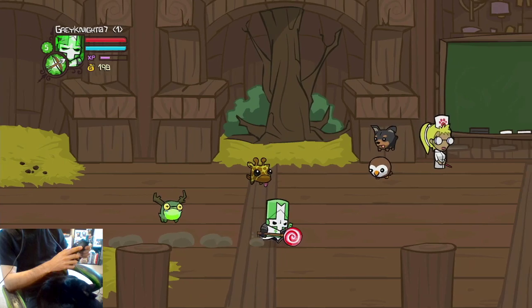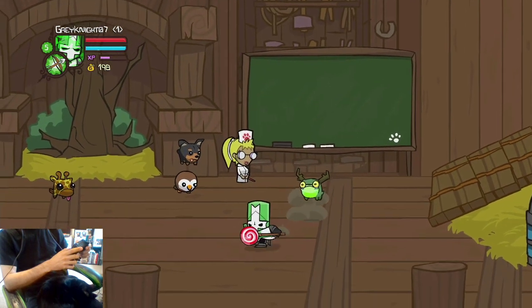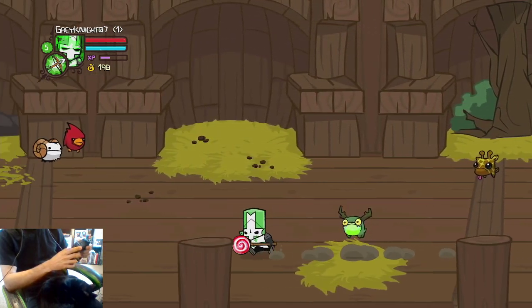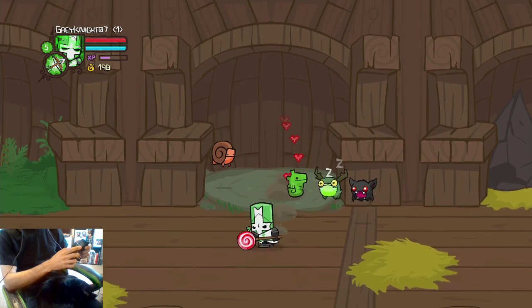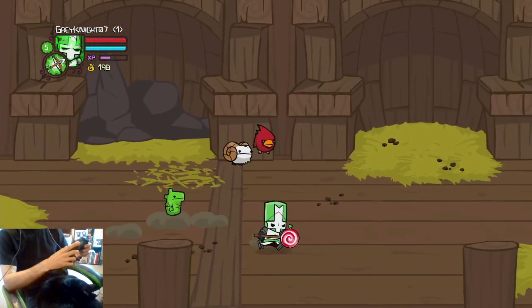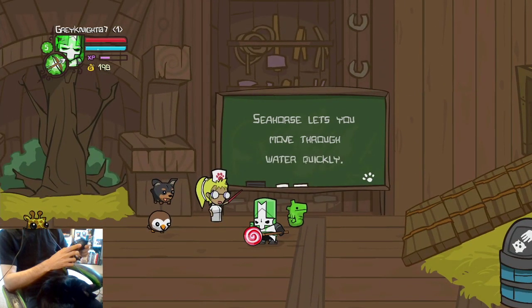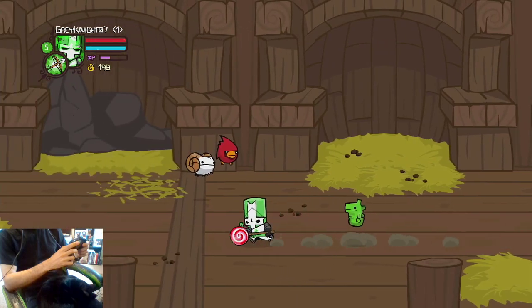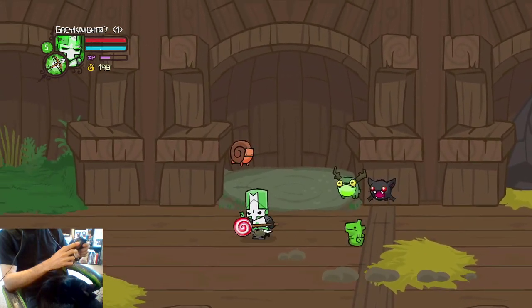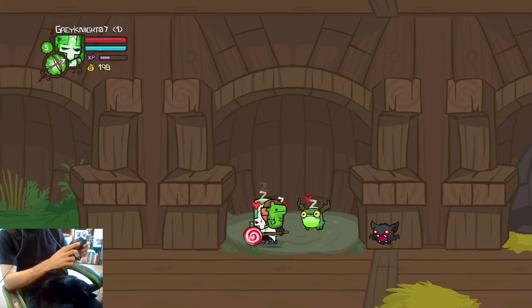And again, this isn't all the pets you can have. I don't even know how many. Froglop picks up items with his tongue. Maybe if you're in the middle of a big fight, you can't get to it in time, he can help you get it quicker. Or if you're in co-op, take it from your friend before they get it. Let's see, move through water quickly. Not super helpful. There's not a lot of levels where you're going through water and getting slowed down in. Let's try a snail.